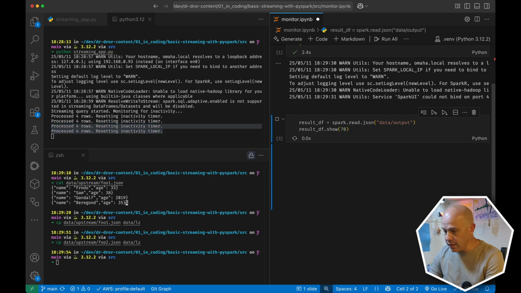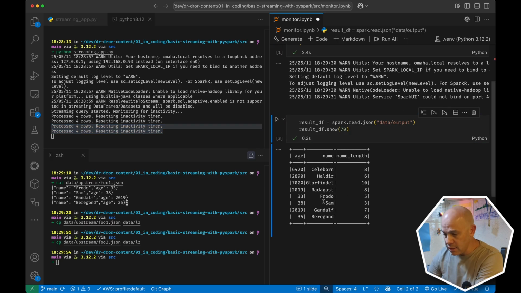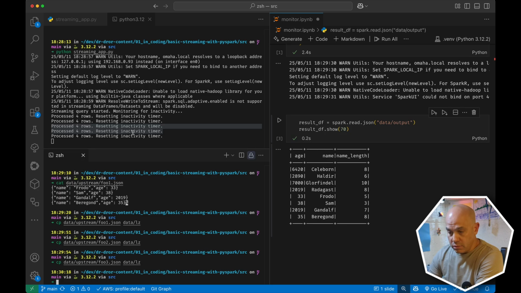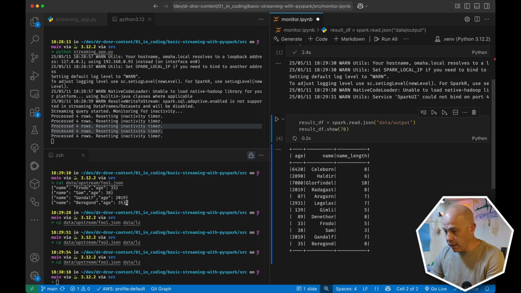In any case, if I reload the data here, then we see that more data was ingested, and we can do it one more time. So now we take file 3, and it will ingest more data here, and indeed more characters from, I guess you know where. That's what I want to show you actually. And now let's look into the code.